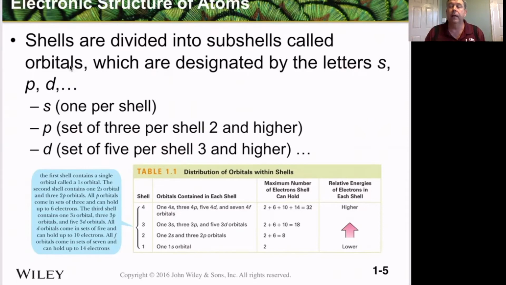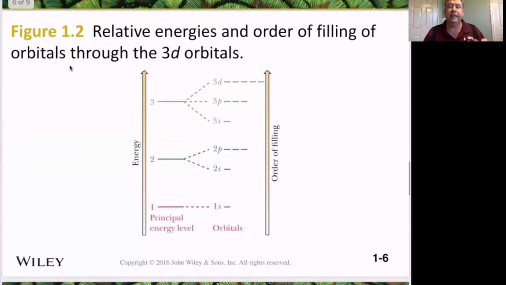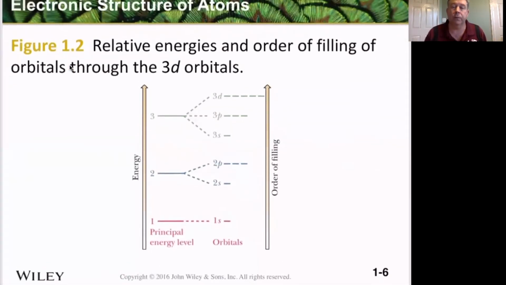If we think about the relative energy of these orbitals, the innermost level, or the number 1 principal energy level, is our lowest in energy. It's the closest to the nucleus. It can only be occupied by 2 electrons, so we only have 1 orbital, the 1s orbital, as shown here.